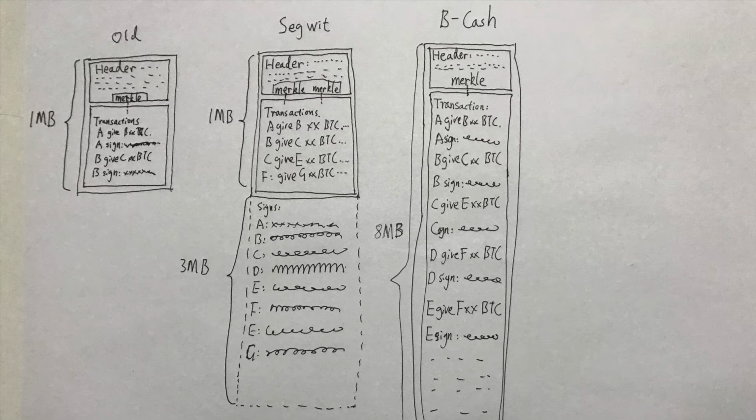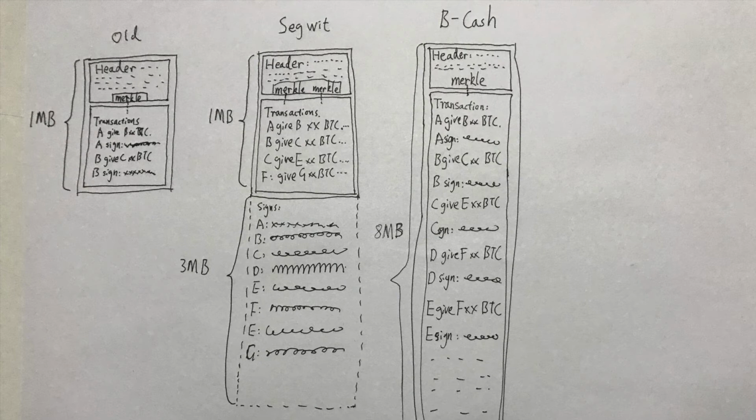Okay, now let's move to the Segwit part. As you can see, the Segwit block contains three components, which are header, transaction, and signatures. The header is a little bit different from the old style one or the Bcash one. It contains two Merkle hash parts. I don't know the details, but I understand this Merkle thing is a security connection to the lower parts.